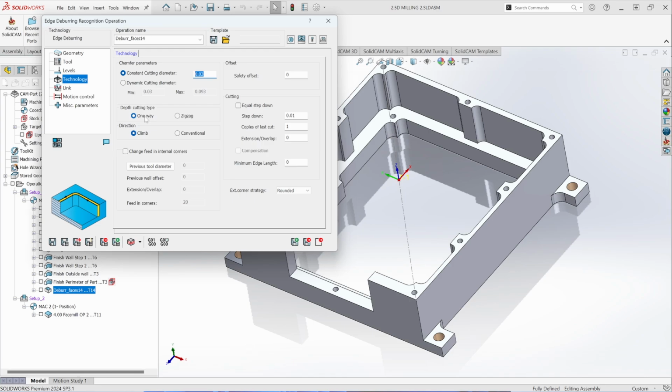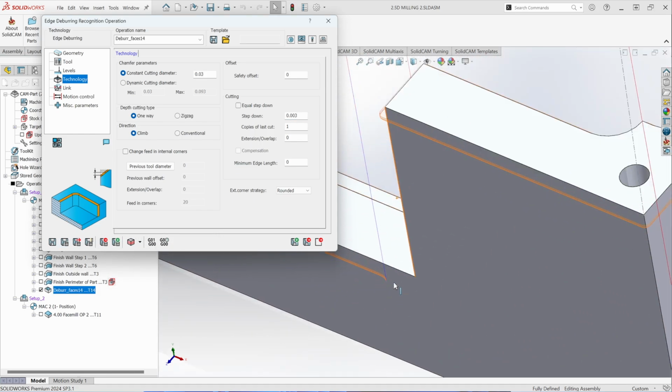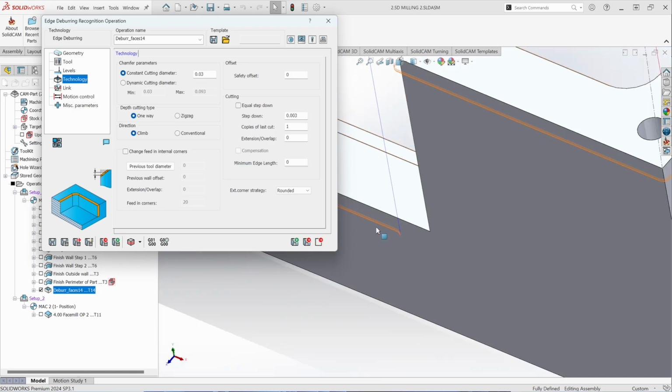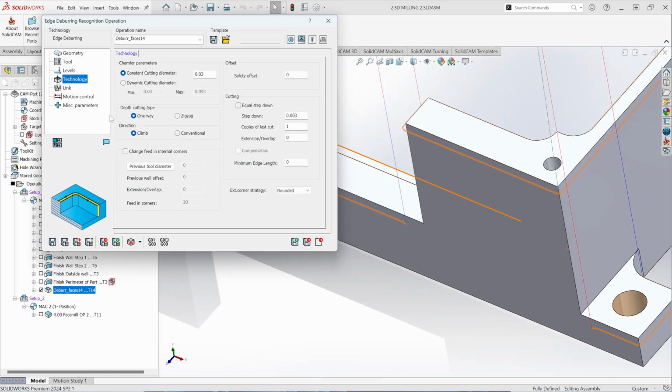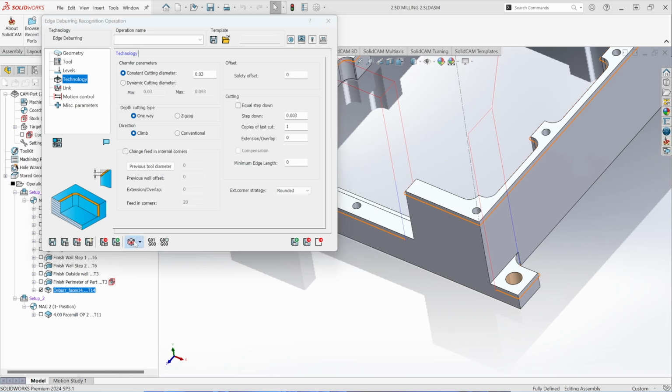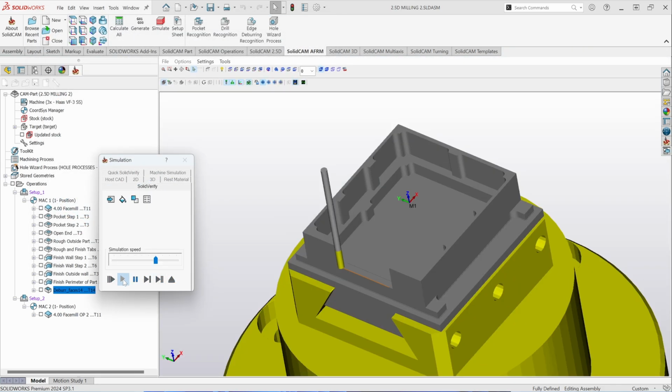If we were taking multiple step cuts, how do we want to deal with this? So over here on the side, what we can do is we can give it a series of step downs. So if I were to give it a step down value of, let's say, 3 thousandths and hit calculate, it's going to give me multiple roughing passes along that chamfer. In this case here, we're set to one way and climb mill. If we were to bring this into simulation, what you're going to see is that along each pass, it's going to be picking up and repositioning and plunging back into the material to take those additional roughing passes.